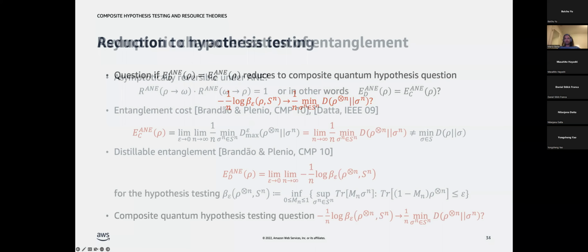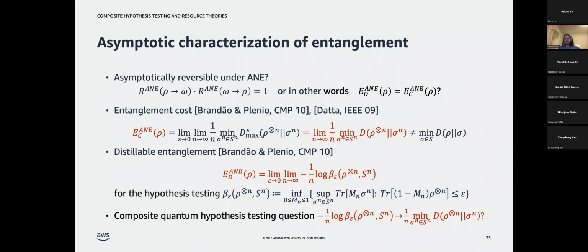I think in my textbook, I already discussed this one. At least in the pure state case, we discussed that problem. In order to derive the converse part, this quantity is bounded by the relative entropy of entanglement. So in order to prove that argument, we should use this. I discussed that method for the converse part of the entanglement difference.